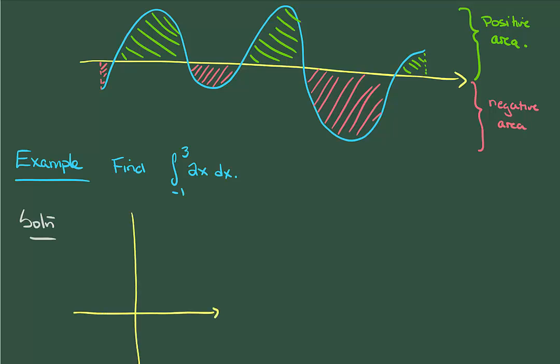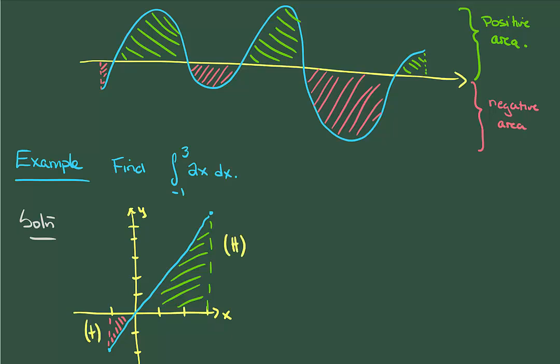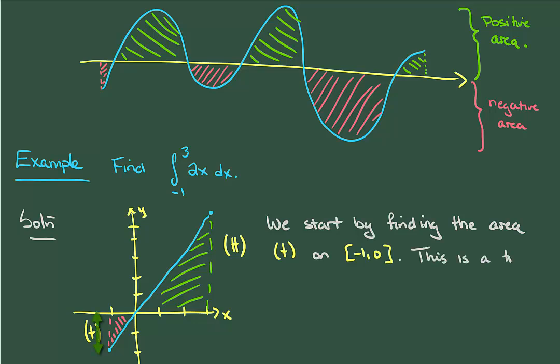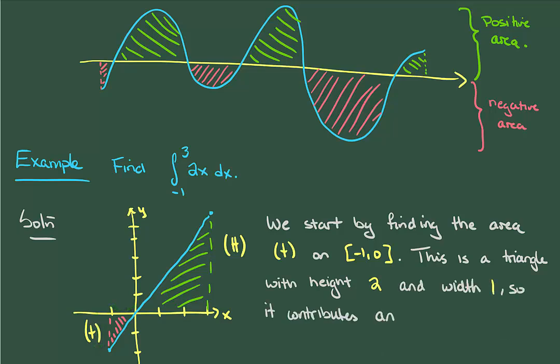Our argument will be geometric, so let's draw a picture to help us visualize the problem. The area beneath the x-axis will be negative, and the area above will be positive. We'll compute the areas of each region separately, so let me label these regions so we can refer to them later. Starting with the dagger area, which is the function on the interval [-1, 0], this is a triangle with height 2 and width 1. Our area is thus 1/2 width times height, but negative because it's beneath the x-axis, giving us an area of -1.